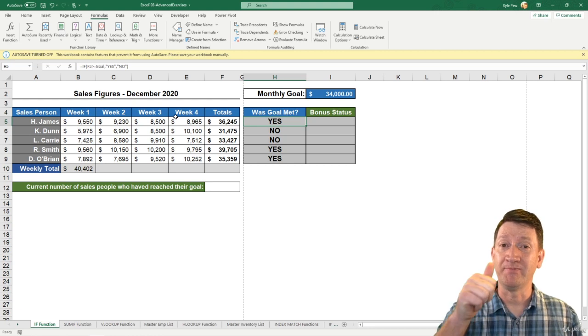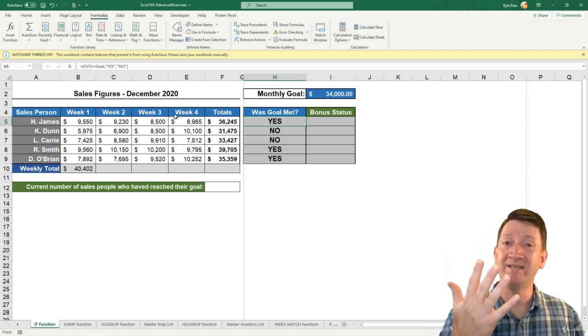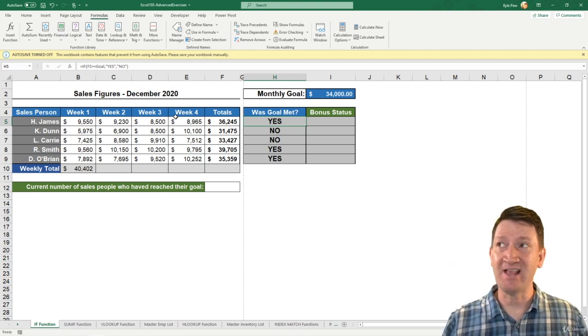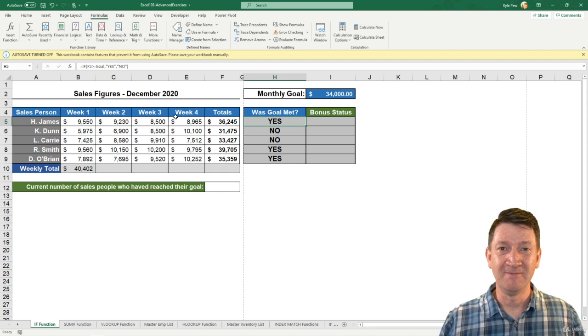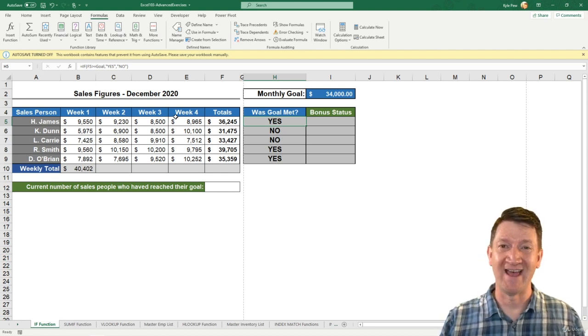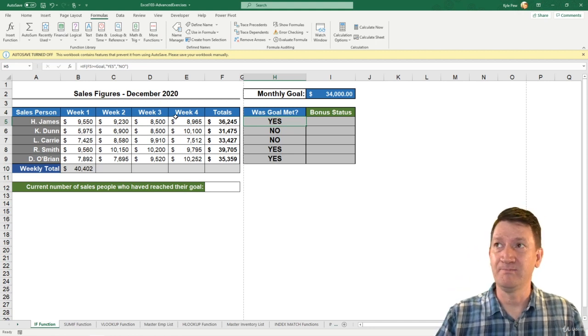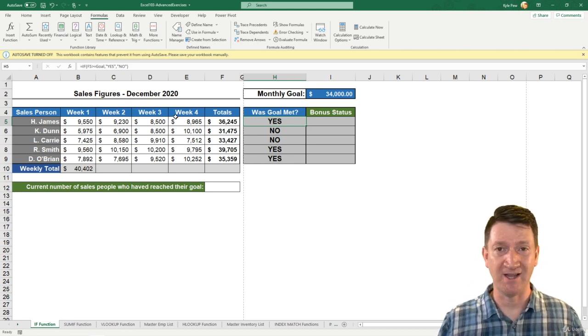Now we've got the goal, and we've got 4 weeks. We have potentially 5 tests that we want to run to find out if they met the bonus. Now, I'm actually going to trim it down to 2, and I'll show you how I'm going to do that. But it's really 5 tests. We're going to display it as 2. In either case, it's more than one, so we can't just use the IF function all by itself.